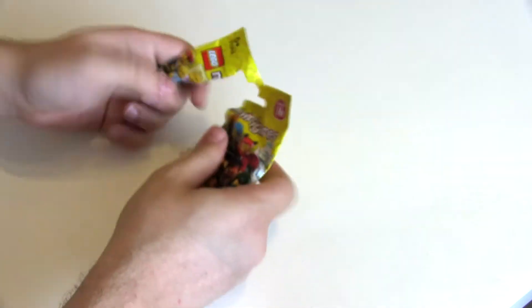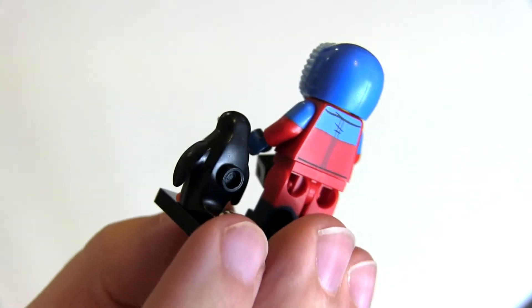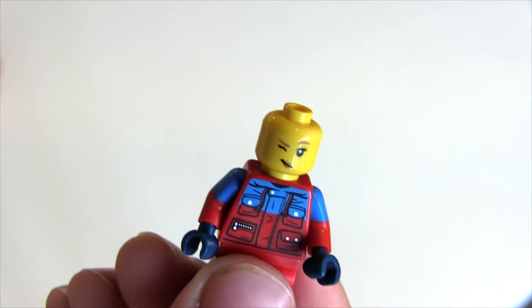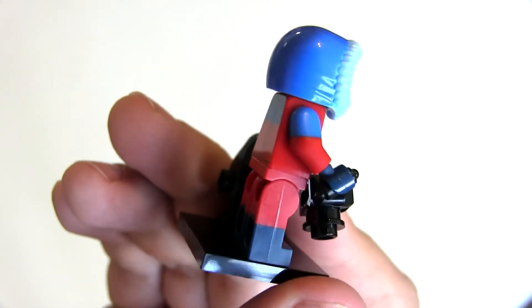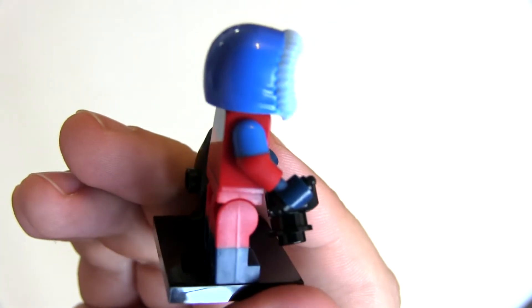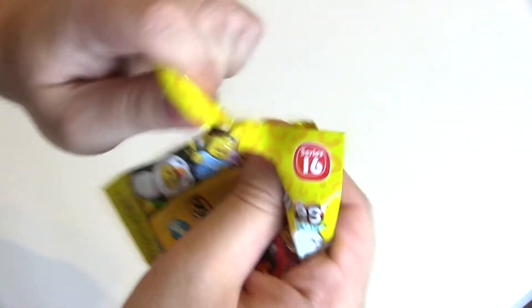Wow, going very well! I love the penguin — the new penguin is fantastic and comes with a stud on the back. Just looks very cute. She's got a dual printed head — one side with a camera-taking pose and the other with goggles. The figure itself has dual molded legs and arms. Shame the colors aren't reversed as that would be useful for Spider-Man, but yeah a really good looking figure.